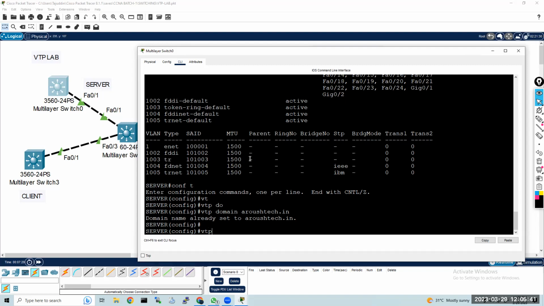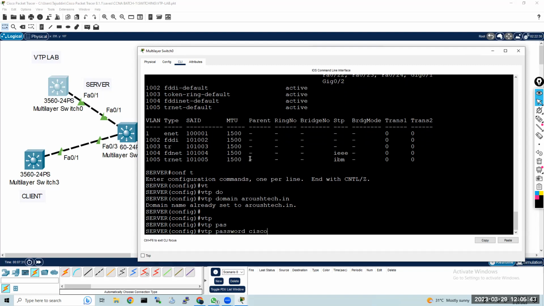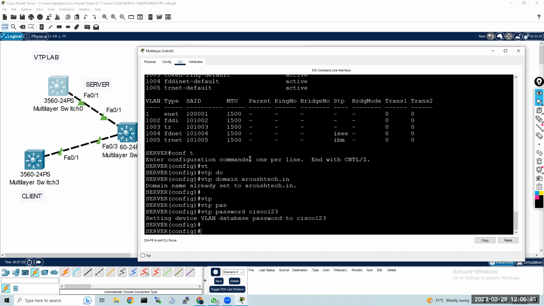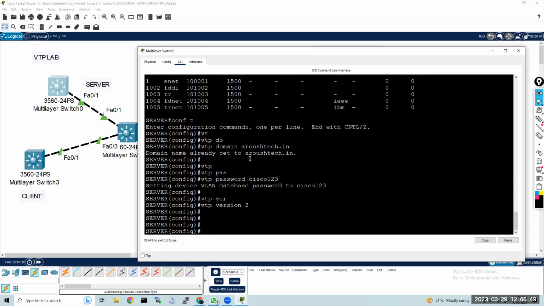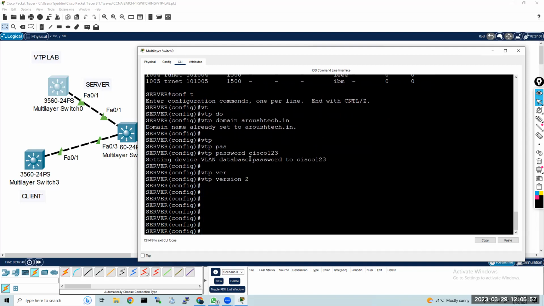Okay. VTP password, same thing already we have given, right? So VTP version 2. That's it, right? Yeah, now we have to do it server, no?